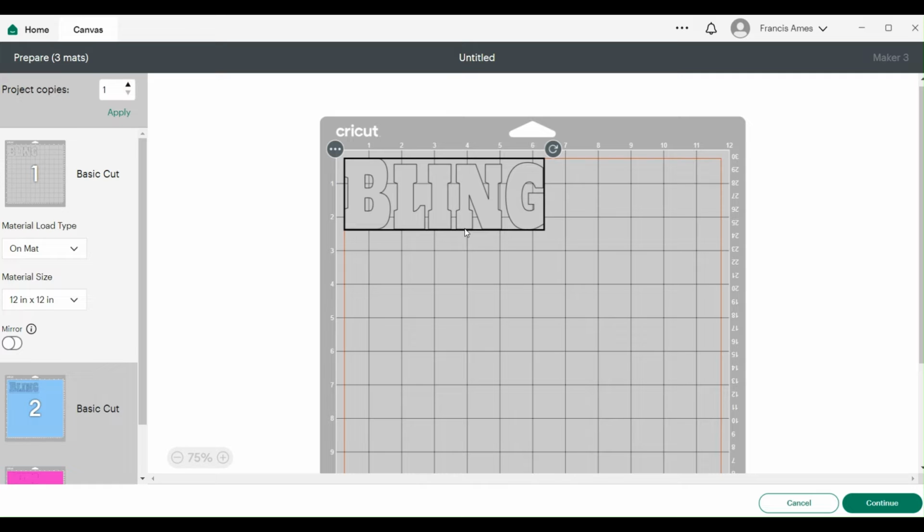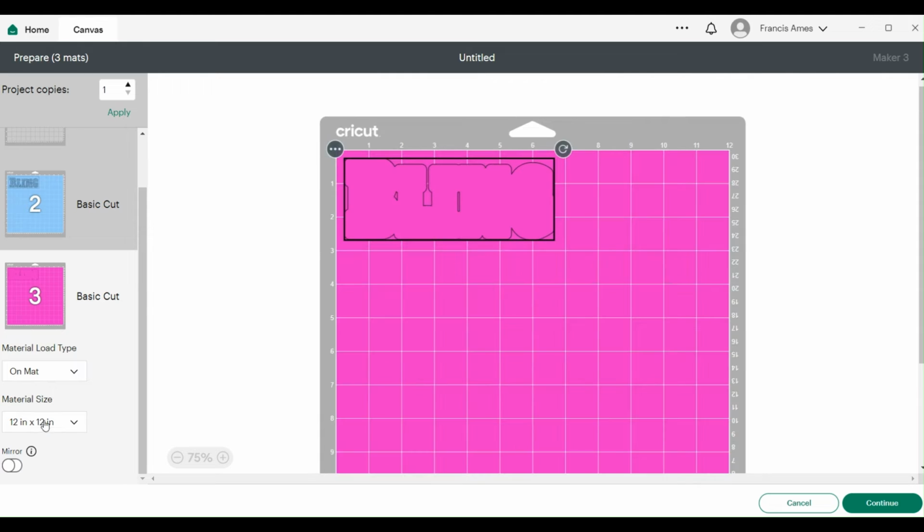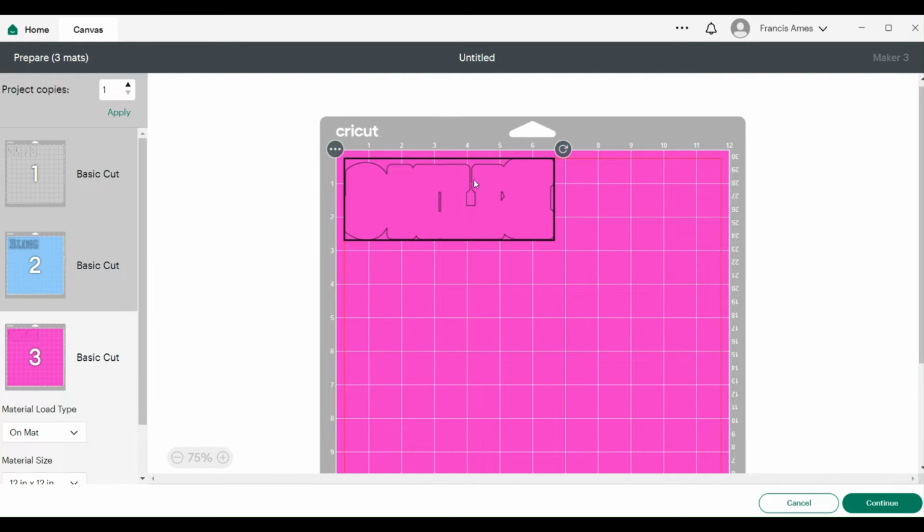Now I'm going to put this on a canvas bag or a t-shirt or any kind of fabric you want, and you're going to use heat transfer vinyl. You're going to click on mirror, and so you go to the left here. There's a little icon here, and we're going to click mirror. The bottom, this is the rhinestone template. We're going to leave that alone, and we're going to mirror this as well because that's going to be the shadow or the offset in heat transfer vinyl. And then we're going to click Continue on the bottom right.